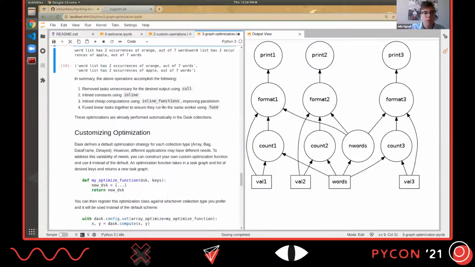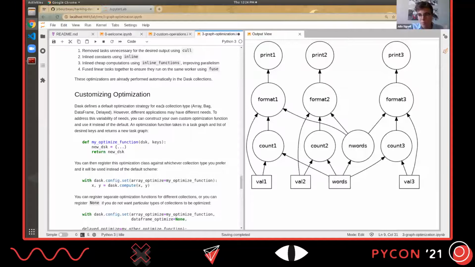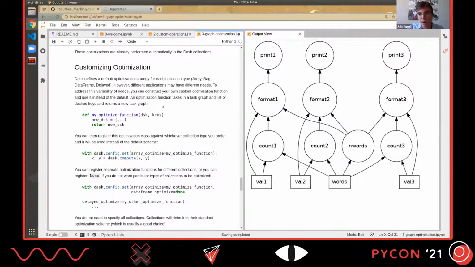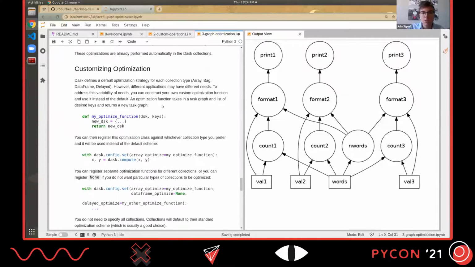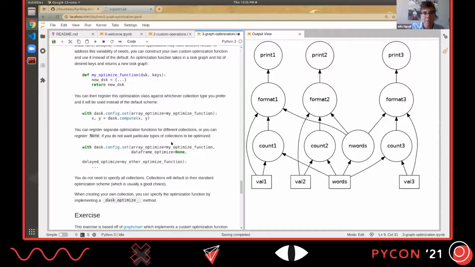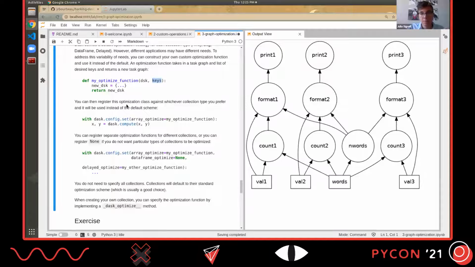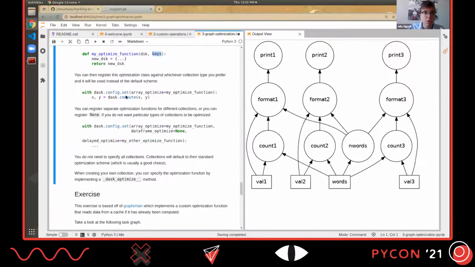These are the standard ways that Dask optimizes its task graphs by default. You can also write your own functions that take in a Dask task graph as a dictionary and a list of keys, and return a new Dask task graph dictionary.